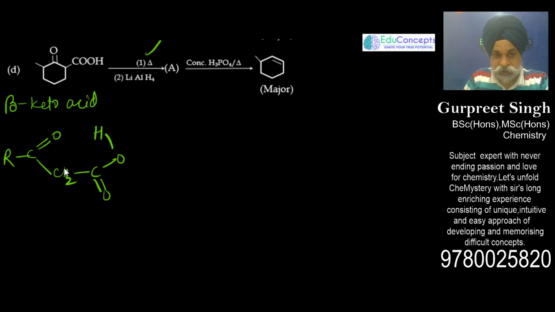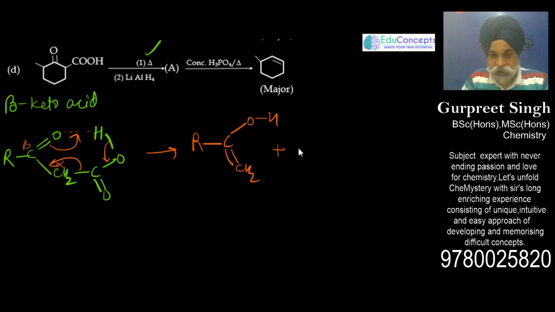This beta keto acid, this is alpha, this is beta, has a special property of going through a chelation type of transition state. So what basically it does is, this goes here, this goes here, and this goes here. As a consequence, what you end up getting here is something like this. So you would get OH here, this would become CH2, and carbon dioxide goes out. This is basically decarboxylation, and this is nothing but enol, which would undergo tautomerism to give you what you call a ketone, or aldehyde.